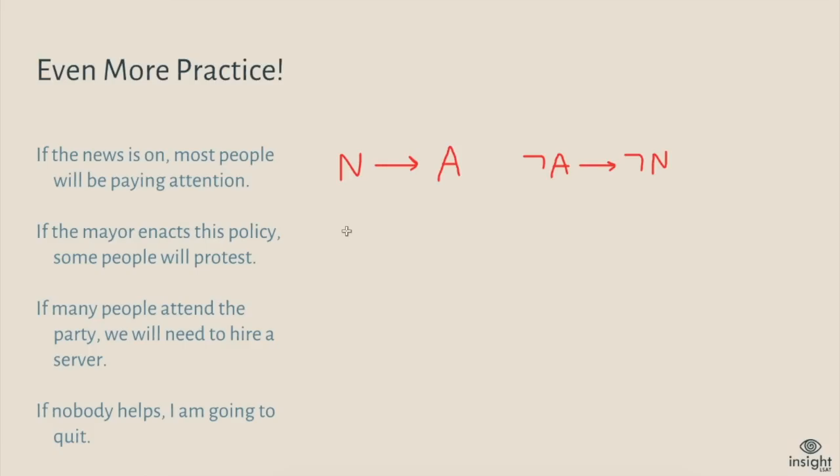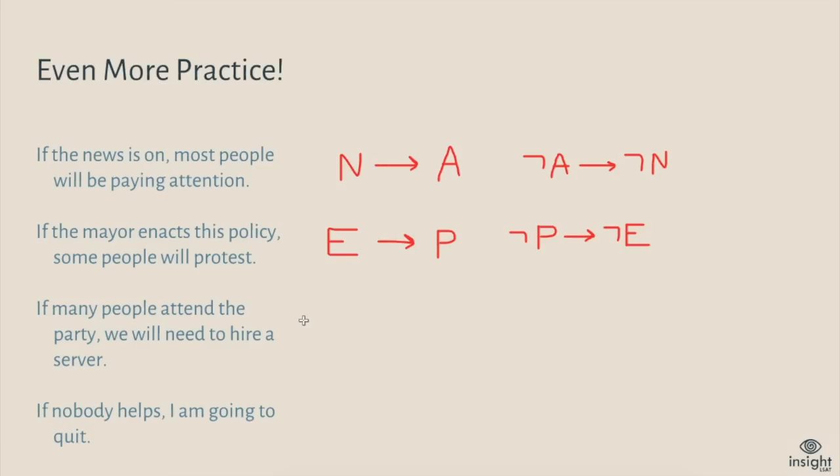If the mayor enacts this policy, some people will protest. Okay, so we'll have E for enact. If he enacts the policy, then some people will protest. If it's not the case that some people protest, well, he must not have enacted that policy. But again, we need to go and look at this number. If it's not the case that some people will protest, or some people have protested, how do we make sense of that, thinking about the numbers? Well, what are the cases in which this is going on? Well, either one person is protesting or 0 people are protesting, because it's 2 plus. So if nobody's protesting or just one person is protesting, then we know that the mayor didn't enact the policy, because we need 2 plus.